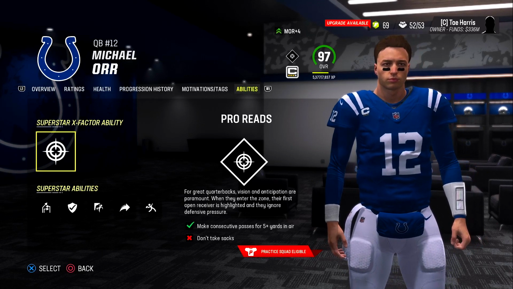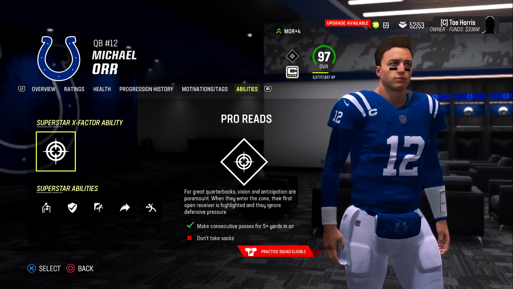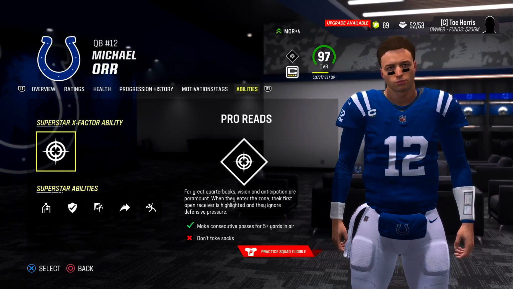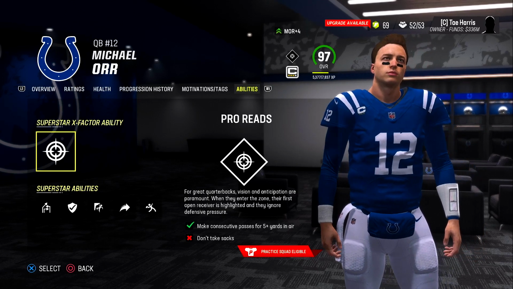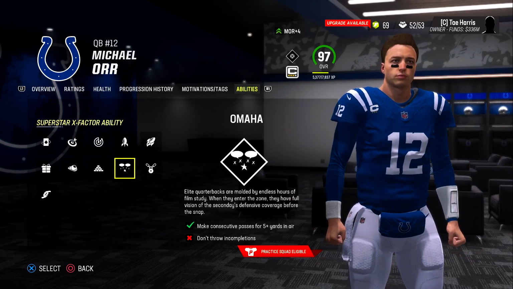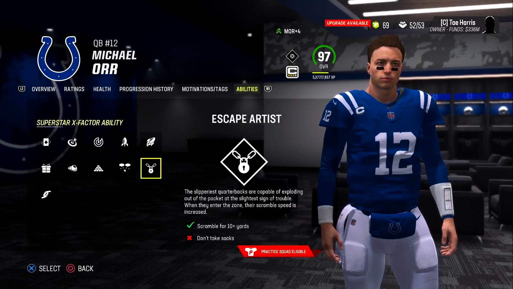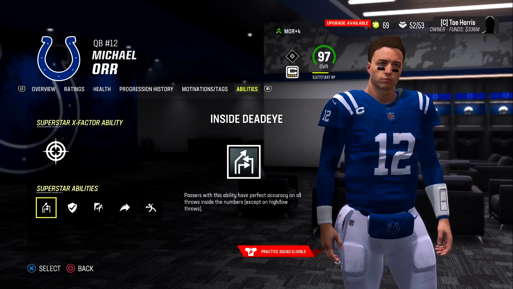But again, I use Pro Reads for my CPU versus CPU franchise because this actually highlights the first open receiver that they see and ignores defensive pressure. So as soon as Michael Orr gets this, he actually sees highlighted enemies and passes to them. And I see it working a lot. So this helps me get a lot of touchdowns or first downs in crucial moments. Now for the superstar abilities, there's a couple that you can go on.